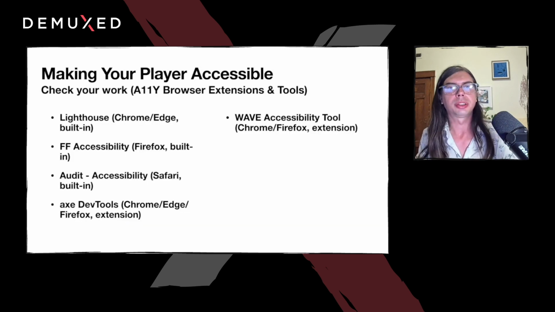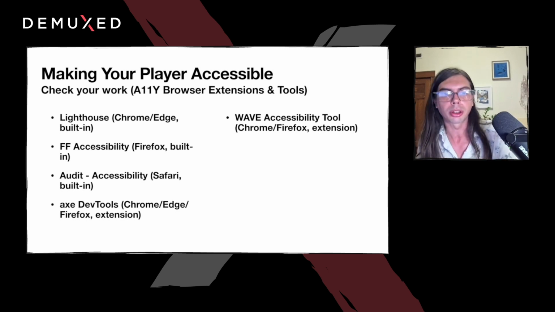Once you're done with these two steps, you should be able to check your work using a lot of built-in or third-party freely available tools. Each browser comes with its own accessibility auditing tool and even comes with investigation or inspection tools. So I highly encourage you to check those out. Very easy to install. And then you can start learning how these things work in a little more detail, and also finding out if you missed anything along the way.